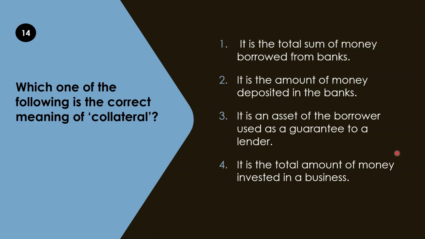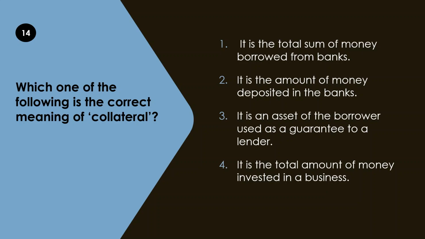This sounds correct, isn't it? Now, first of all, let's understand what a collateral is. Collateral is an asset or property that a borrower pledges to a lender as security for a loan, isn't it? If you want to borrow money, the lender might ask you for certain security, certain collateral, where you give your papers of an asset you own, and that the lender is going to keep as future security. Now, if the borrower fails to repay the loan, the lender has the right to seize the collateral to recover the outstanding amount.